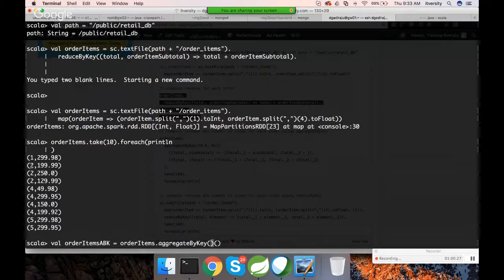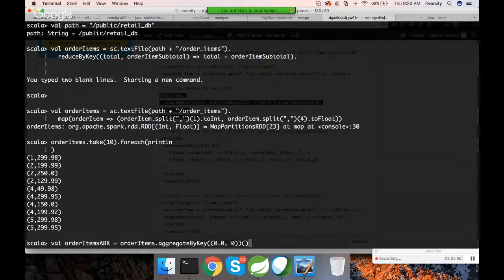Depending upon your output value. Whatever you are expecting as output value, you have to use that for the initialization. What is our output value? Our output value is a tuple, where the first element is revenue for each order, and the second element is the number of items. So I have to put it in circle brackets. Because the first one has to be double or float, I initialize using 0.0, and the second element can be 0, because I'm just trying to get the count.